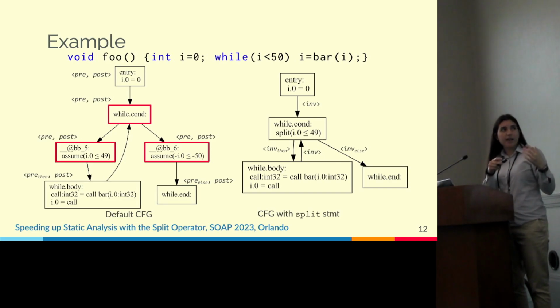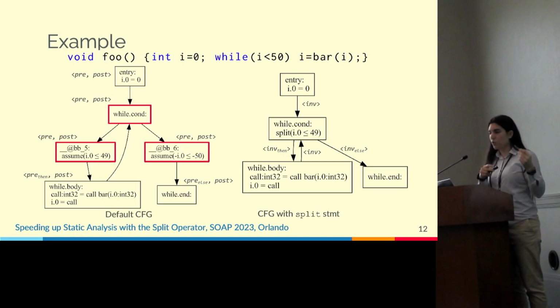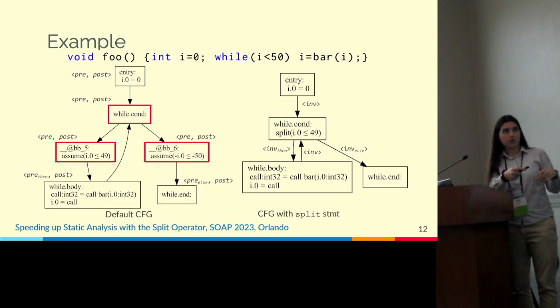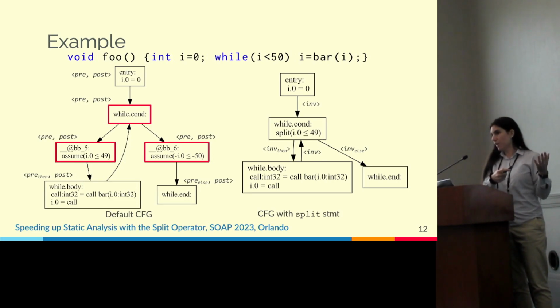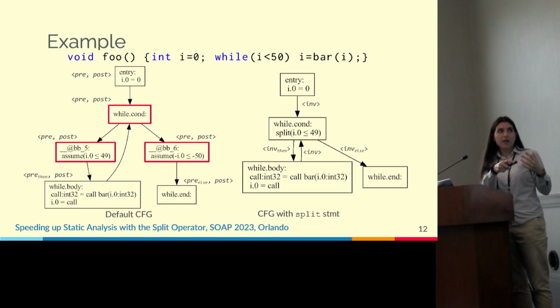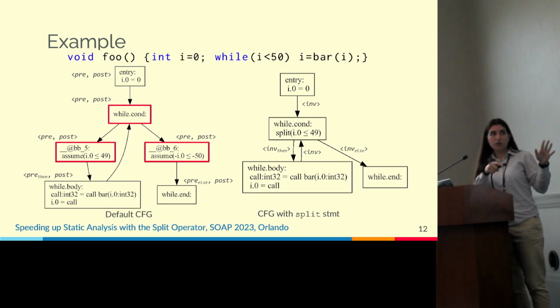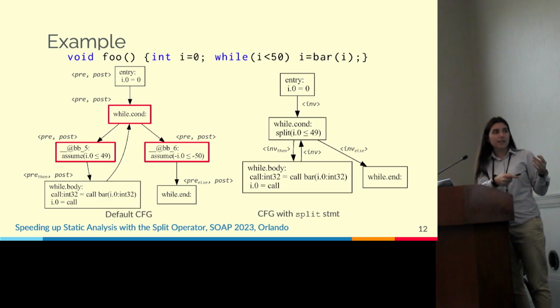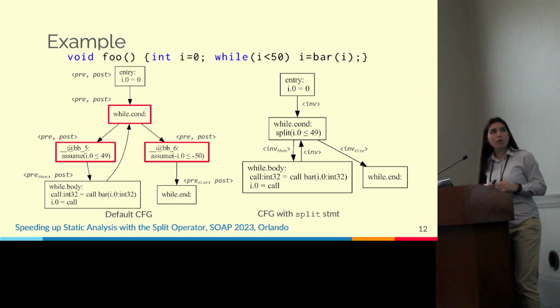And we had to introduce 2 basic blocks, BB5 and BB6, in order to filter. So assume is basically the statement for the filter operator in CRAB-ER, to filter on the condition and on the negation of the condition, with 2 copies that are used just to be able to filter on the whole element. And then we produce the abstract element that meets the condition, and the one that does not meet the condition, that meets the negation of the condition, we may say.